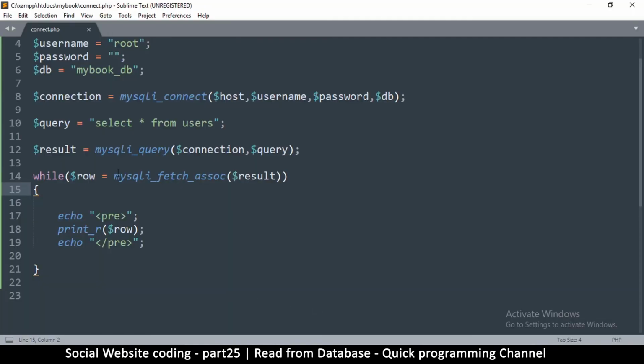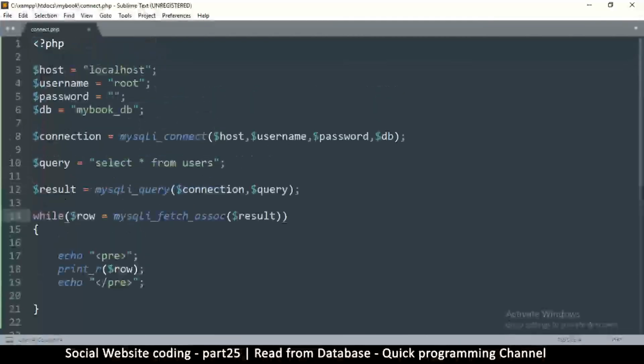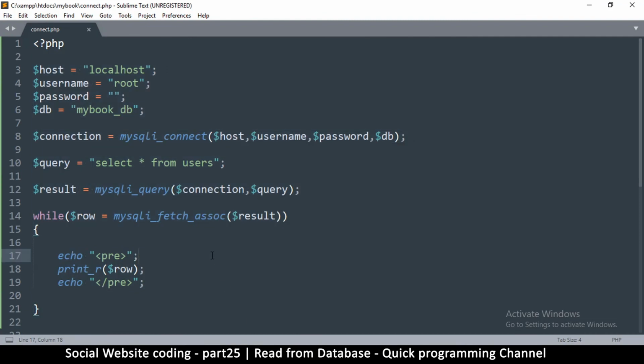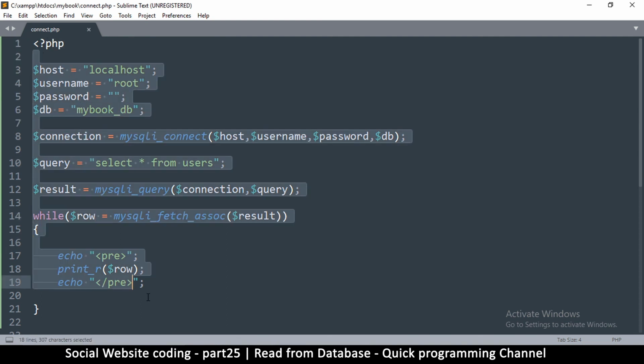So this is exactly how to read from a database. This is all you need here. So in case you don't understand this part, don't worry about it, because what's going to happen is that we're going to code this connect.php only once, and then once we are done with that, the rest of the lesson, we're not going to need to do that. And then if you get a new project from a client, you don't need to even code this part again. You can simply copy this file connect.php and only change host, root, and password and the database name, and then this same code will run for you.